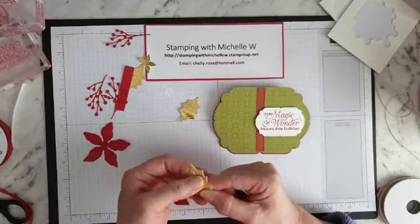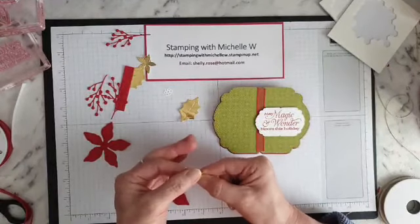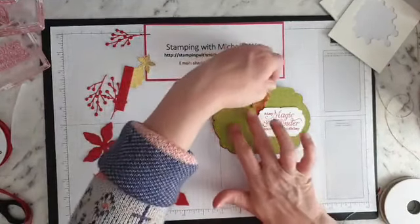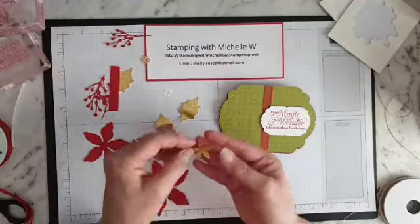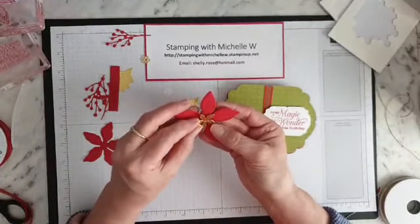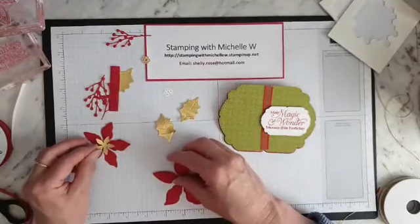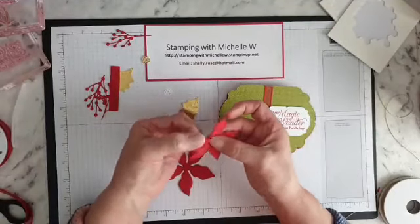I've got 3 leaves here. I don't think I'm going to use them all, but I just wanted to show you how I cut that out. So I may use that in a minute. I've also cut a little one of these out. I want to change it up and put it like this on the inside of the smaller one. And I'm going to do the same thing with my leaves.